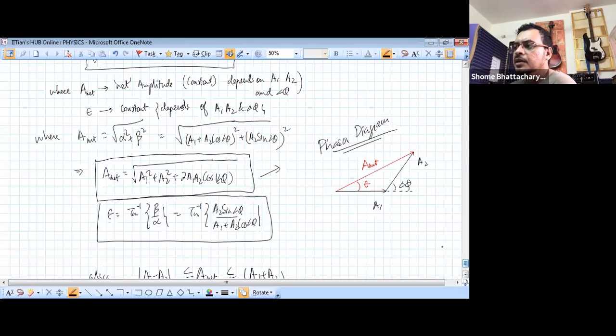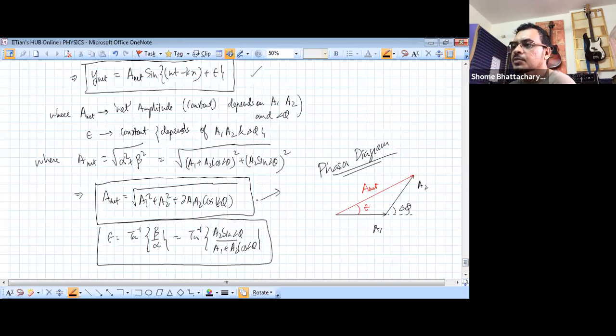So as I said, this is the simpler part of waves, the superposition and interference part. Because once you get familiar with the formula, the questions are mostly formula based. Directly apply this formula. A1, A2 and delta phi will be given in the question, or you can work it out from the language of the question. And then all you have to do is the phasor addition. This kind of phasor diagram method is called the phasor addition. You're familiar with the formula from vectors. Alright people, so hope this is clear.